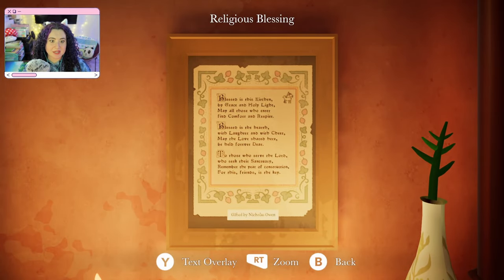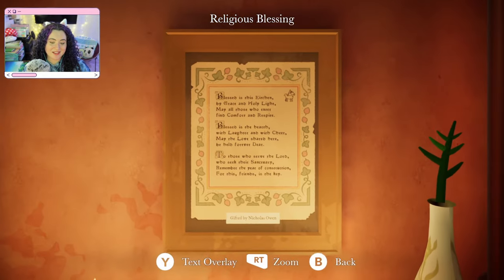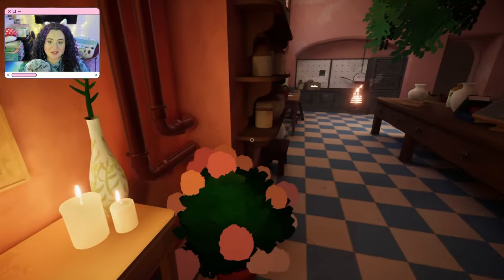Oh, a little religious blessing. Okay, we can zoom. Blessed is this kitchen by grace and holy light. May all those who enter find comfort and respite. Blessed is the hearth with laughter and with cheer. May the love shared here be held forever dear. To those who serve the Lord, who seek their sanctuary, remember the year of construction, for this, friends, is the key. That was so sweet.